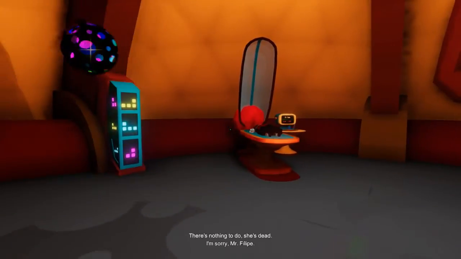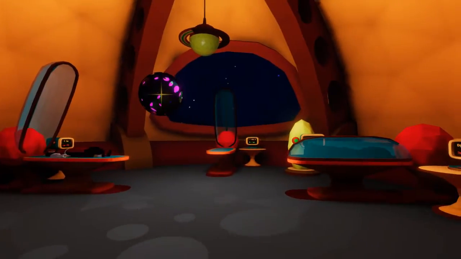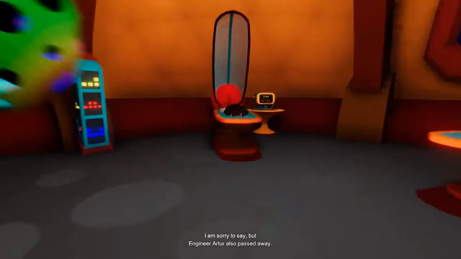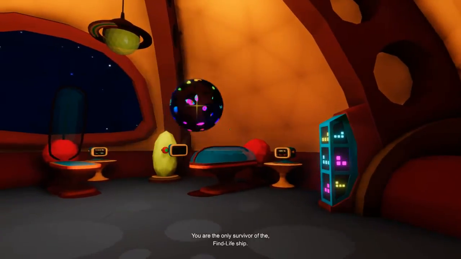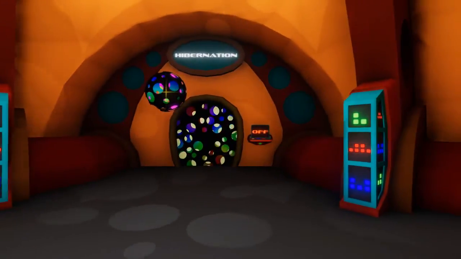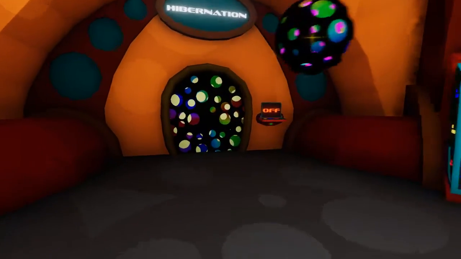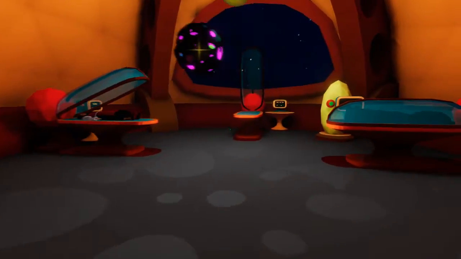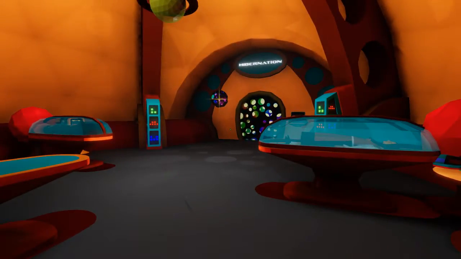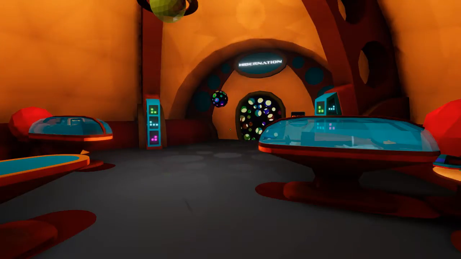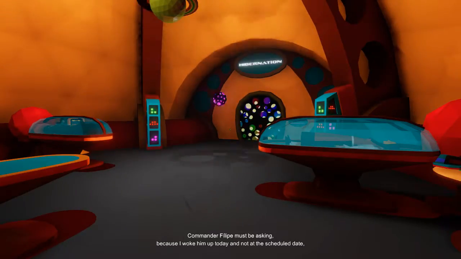I'm sorry, Mr. Felipe. I am sorry to say, but the engineer Arthur also died. You are the only survivor of the Find Life ship. I'm going to turn off the machines. Commander Felipe must be asking, because I woke him up today and not at the scheduled date.